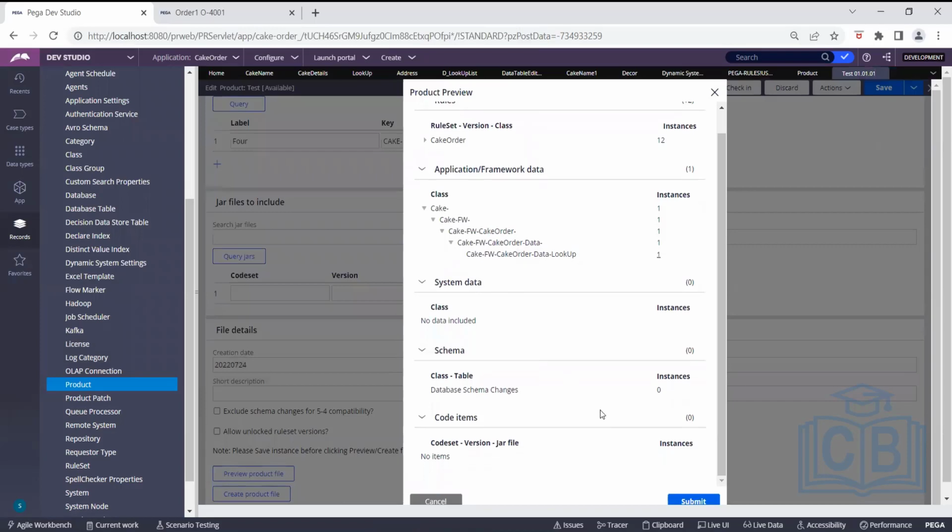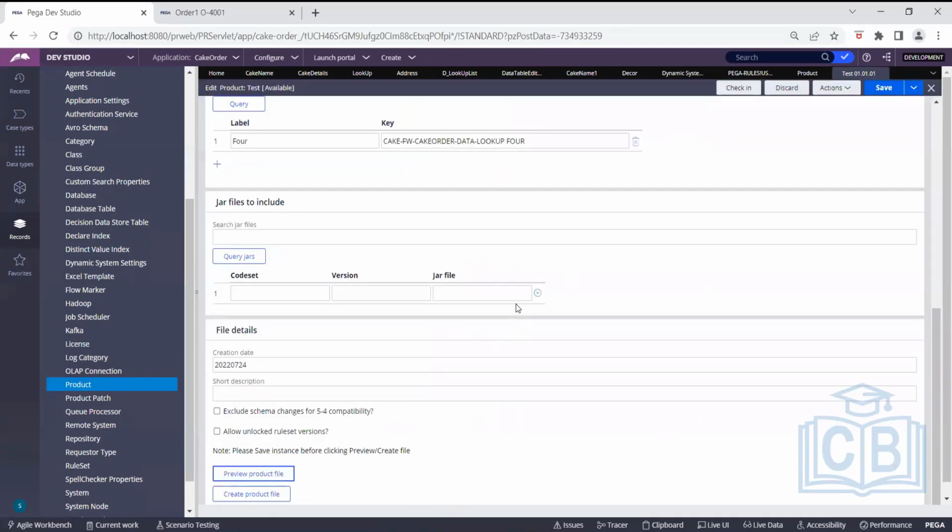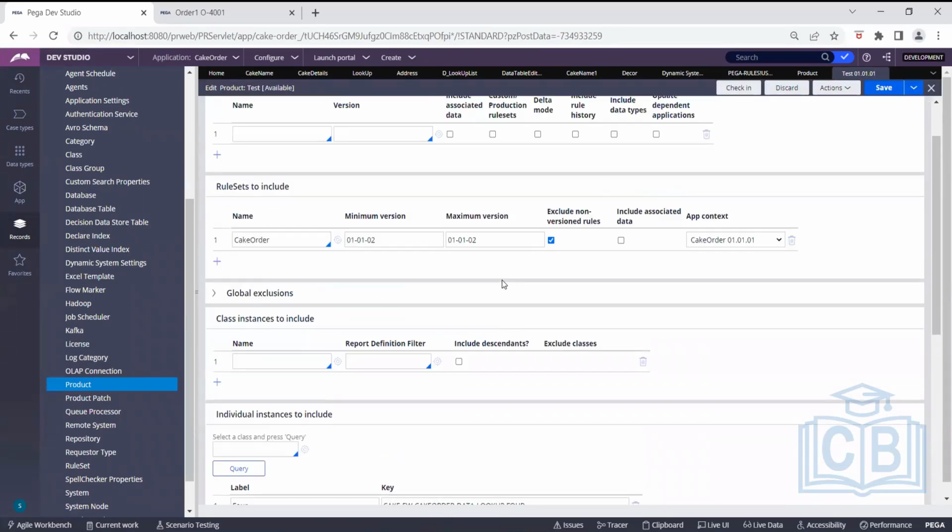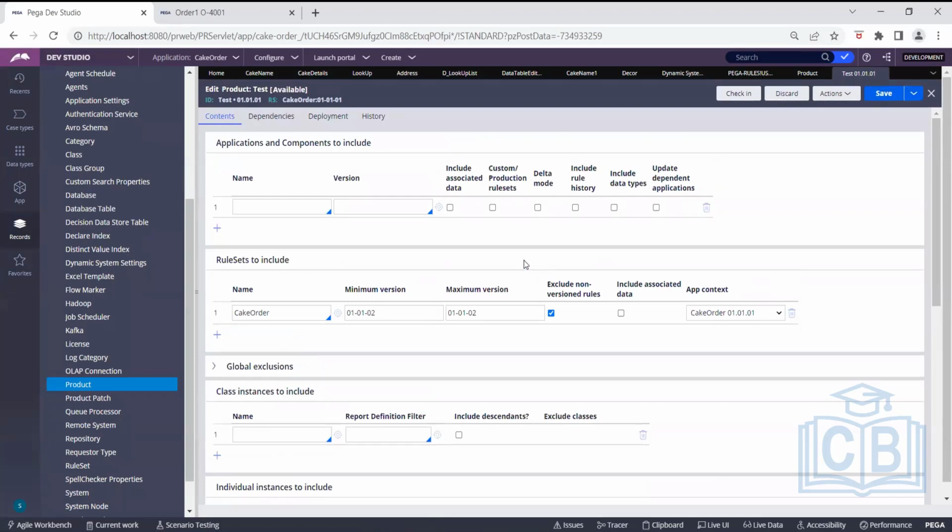You click on cancel and go to the top. You have test 01.01.01, right? See the ID test 01.01.01 is there. So generally they will not redeploy the same product. You have an option to redeploy, but they will not do it. Once a product is deployed, they will lock it and they will never unlock the product. They will not change anything. They will create a new product and deploy it.